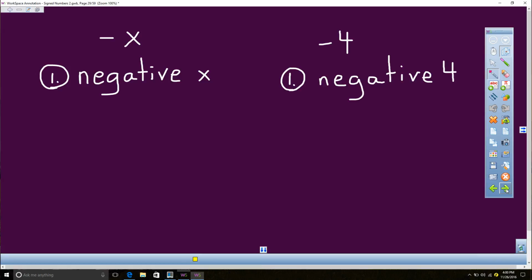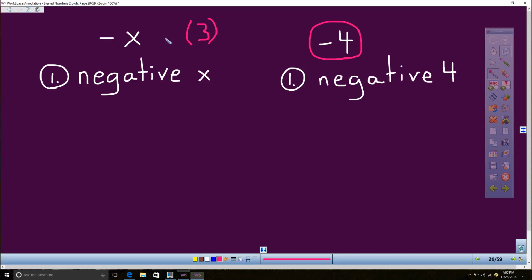So we need to discuss how do you read a negative. Now, if you have a negative in front of a number, we usually just say, as in this case, this is negative 4. But if you have a negative sign in front of a variable, it can be confusing to read it as negative x, because negative x makes it sound as if the value is negative. Now, if x is 3, and I have this negative sign in front of it, it is a negative 3.